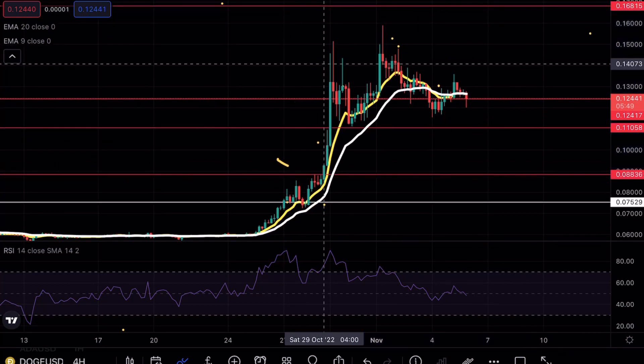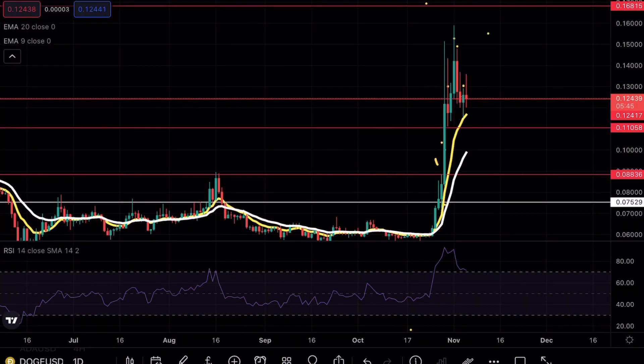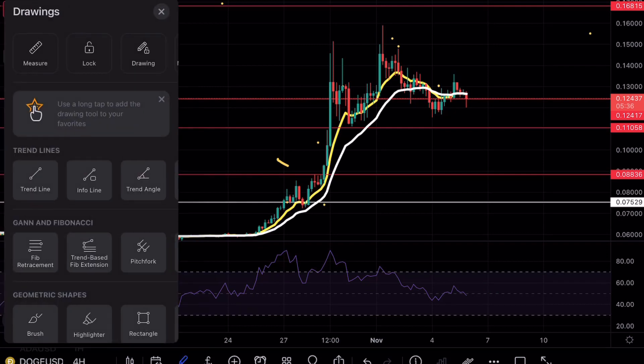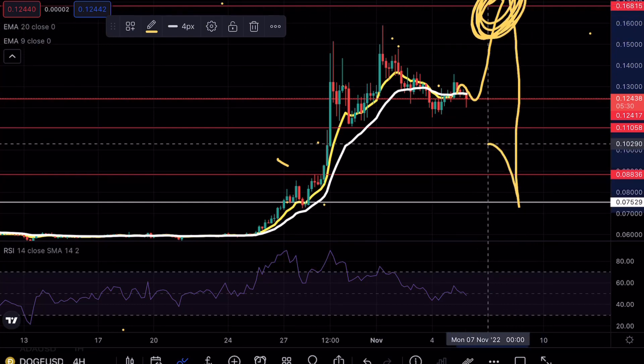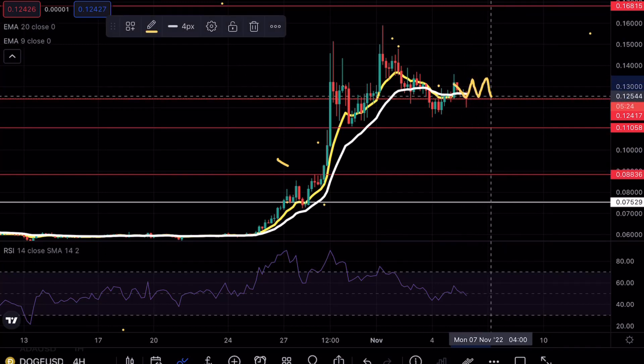It looks like the bulls are obviously exhausted. If you look at the daily time frames you can see that Doge is in overbought territory and still has a very nice pullback opportunity — that's why I'm a bit more lenient towards entering a shorting position. I do want to see whether we get one last leg up to retest this 0.124 resistance level and then enter that massive shorting opportunity to the downside. As long as Doge holds 0.124 and we continue bouncing on this support, this is going to be a short-term bullish trend.